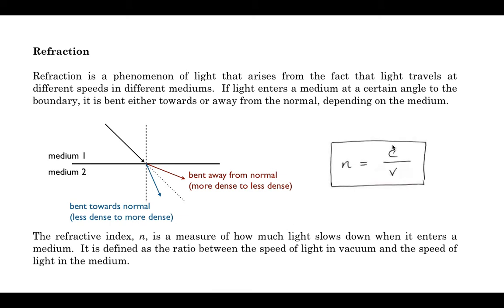And so n is equal to c, which is the speed of light, divided by v. And you'll notice that very often n will be a number, say, 1.25 or 1.52 or 1.63. It'll be a number in and around that range.